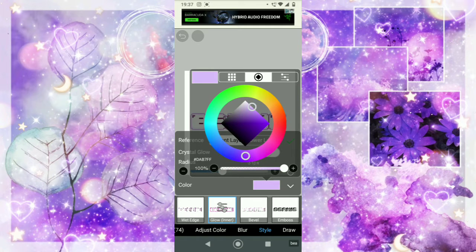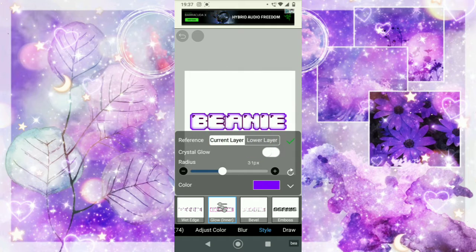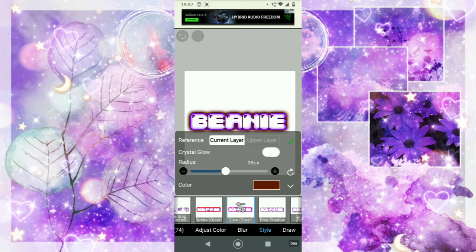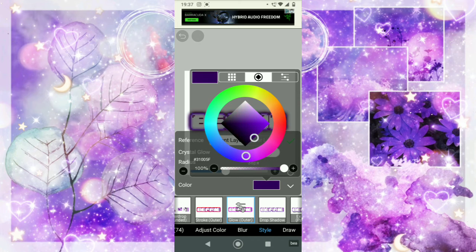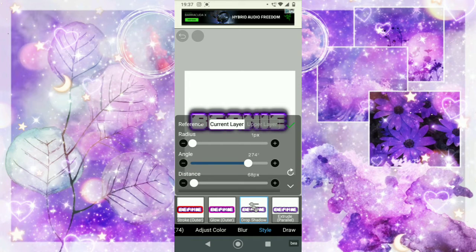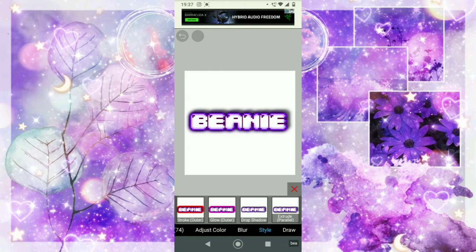It won't be for much longer, my next theme is coming rather soon, but while I have my purple theme, this is what I'm doing. And I do the drop shadow in just normal black. You can also add any other special effects that you want to.